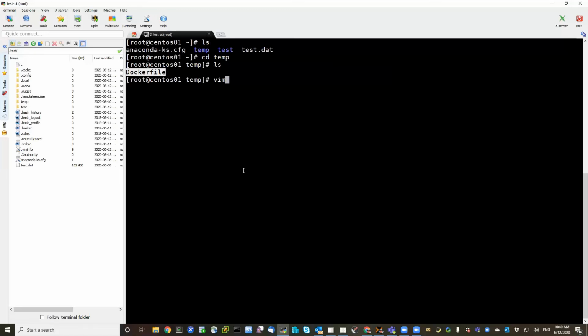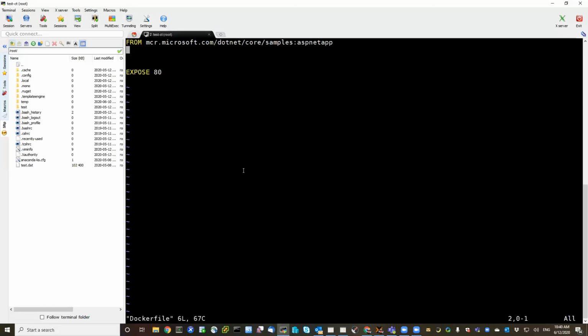So we're gonna look at this real quick. Okay, I was working on .NET ASP, but what we're gonna do is change this to nginx:latest.